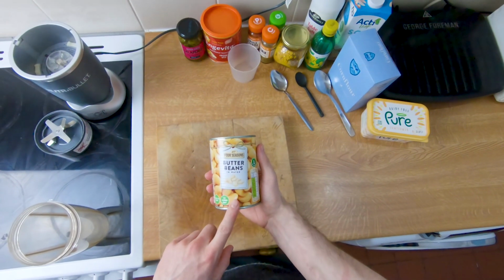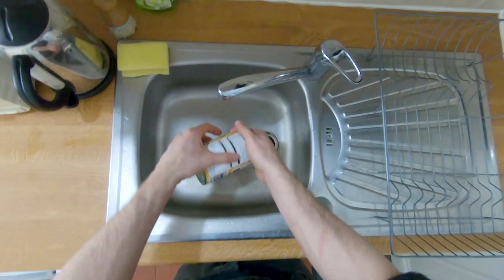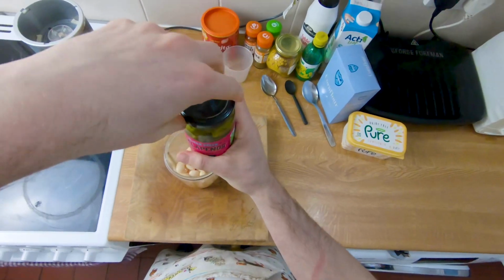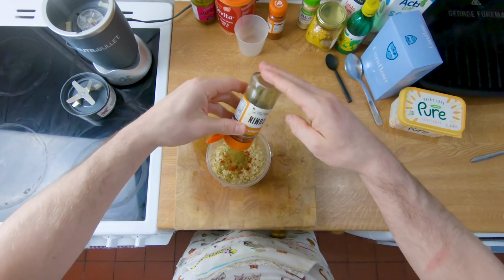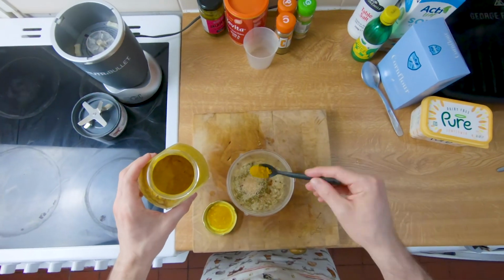Most of the cheeses that I've found have cashew as the base, but for this one, we're using butter beans. You could also use cannellini beans as well. So we're going to give them a good old drain and then stick them into our mixer, along with some jalapeños to taste, half a cup of our trusty nutritional yeast, teaspoon or so of smoked paprika, and the same of cumin, and then about half teaspoon of garlic powder and half teaspoon of turmeric.